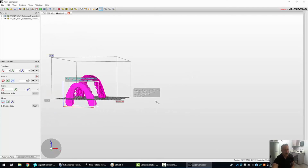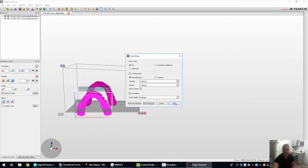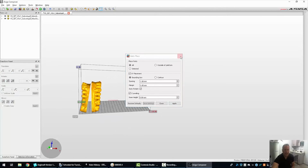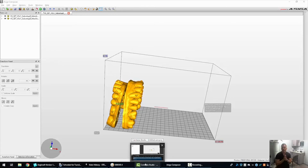So now I've got models here, but look, they're not on the build plate. However, there is a cool step. If you go to the top, there's this little icon that says auto place. And if you click that, it'll go ahead and put the models on the build plate in a sort of good orientation.